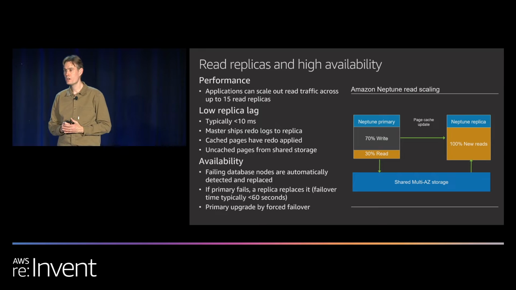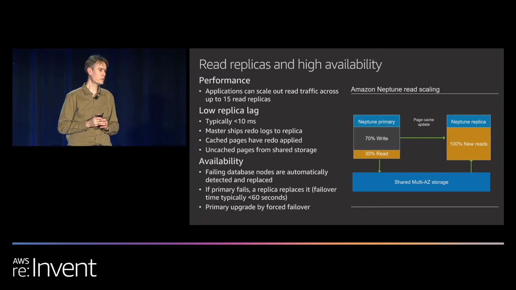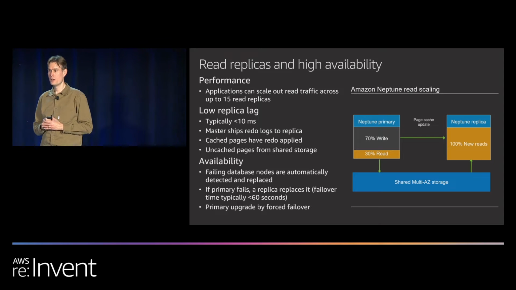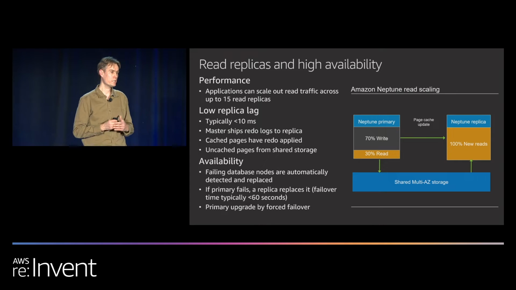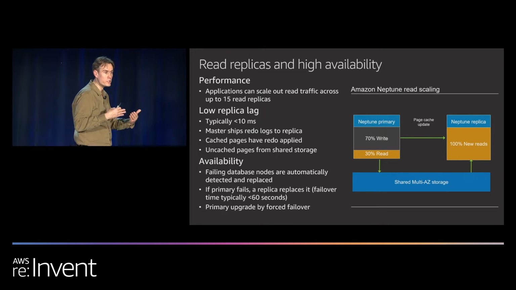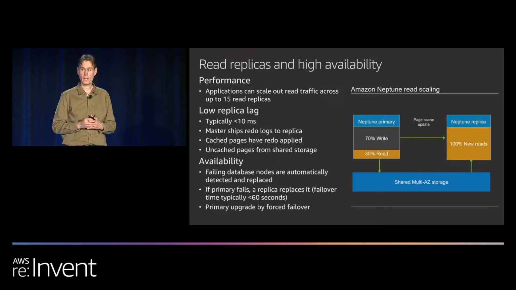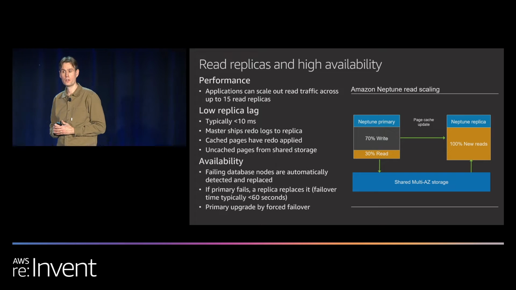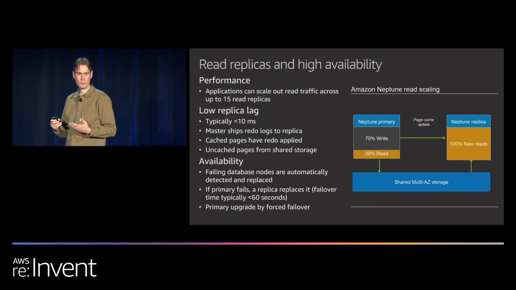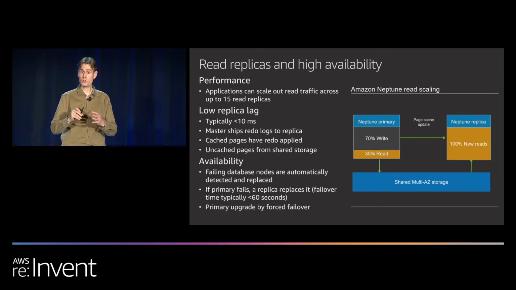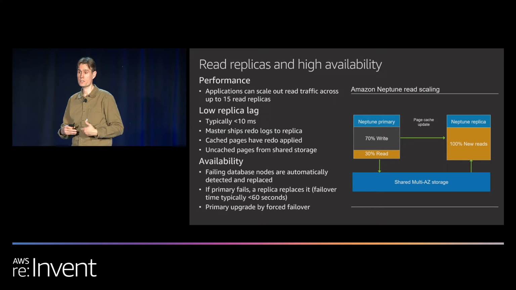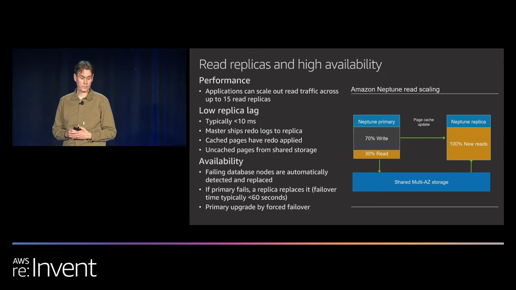If you have a situation where the write master is no longer available, a hardware failure or something else, and you have a read replica, the service will automatically promote that read replica into the role of the write master, and you can continue operating. If you do not have any read replicas, then the service will provision a new host instance for you, and you can still continue to operate, although this takes longer. So if you have a use case for which high availability is really important, then we recommend that you have at least one read replica, and that you also send some traffic to it to keep the pages that it's using to evaluate queries warm in memory.